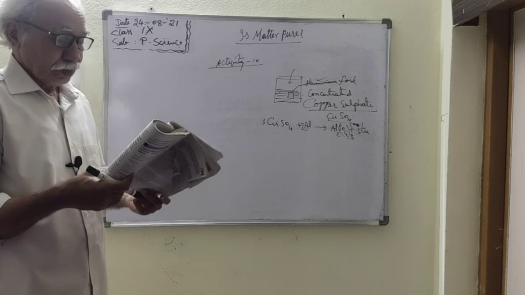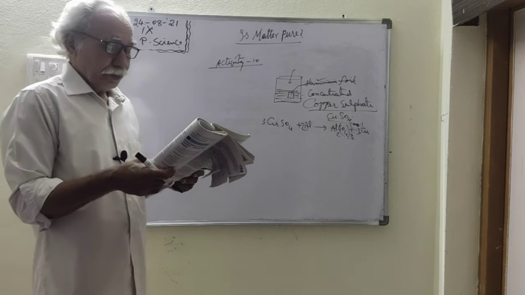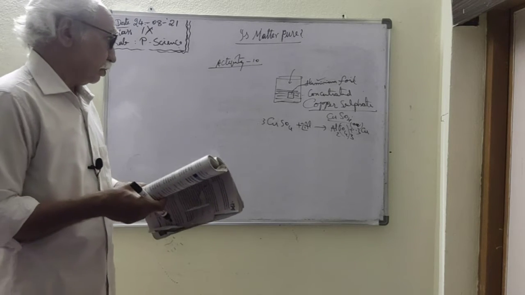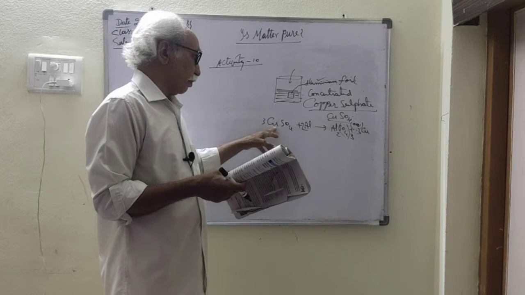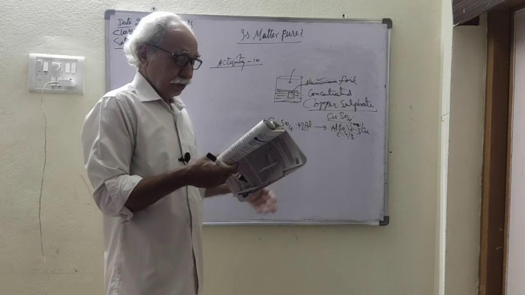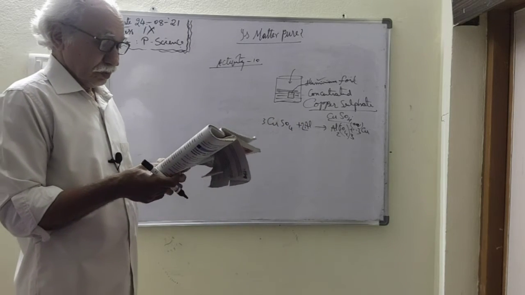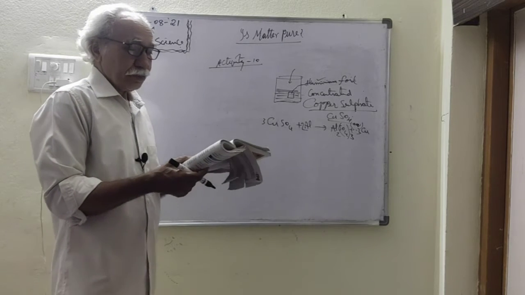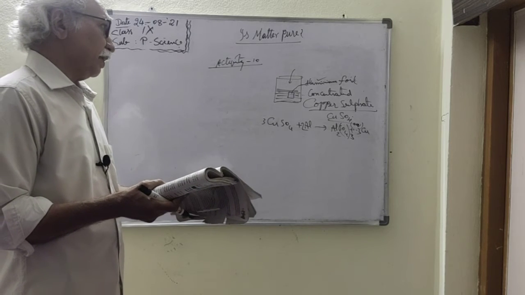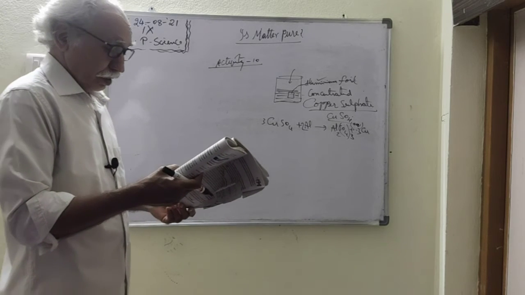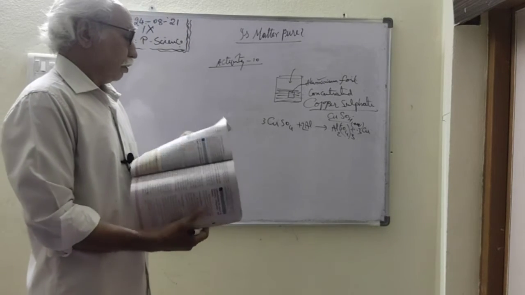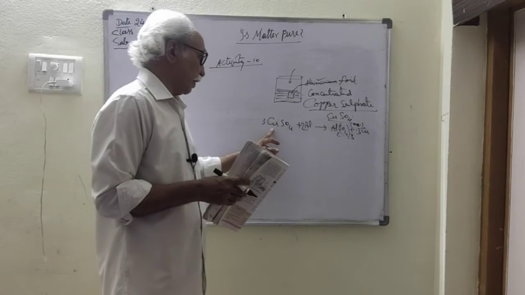Next one. Here this copper cannot be separated from sulfur and oxygen by any physical process. We cannot separate this copper from sulfur and oxygen by any physical methods, only by chemical methods. It can be separated only by chemical processes, meaning chemical reactions, but not by physical methods. So therefore, copper sulfate is a chemical compound. It is a chemical substance. So therefore, copper sulfate is a compound.